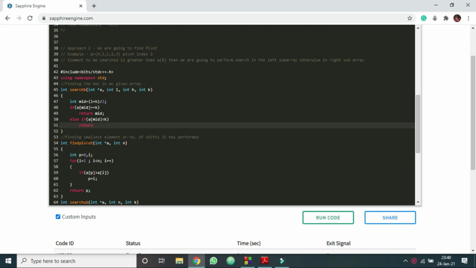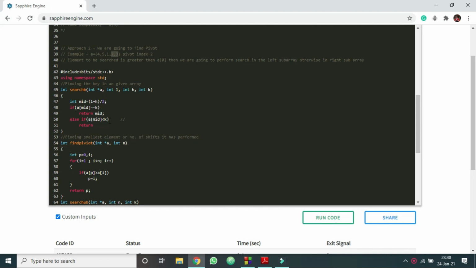Let's take an example to understand it better. Suppose our array is again 4 5 1 2 3, and suppose we have to search 3, and we have a range of 1 to 3, and the middle element is 2. Then we are going to check in the right subarray as 3 is greater than 2.